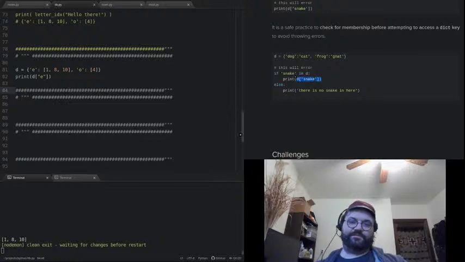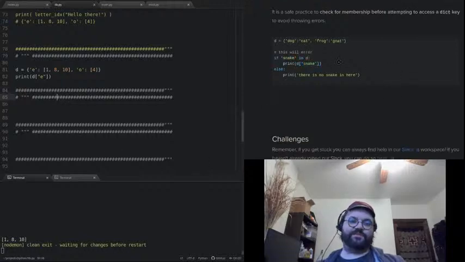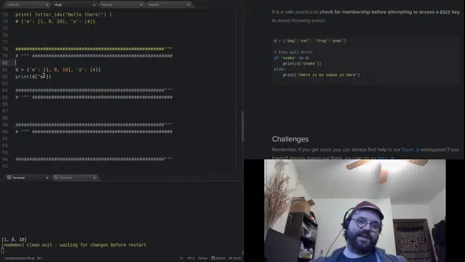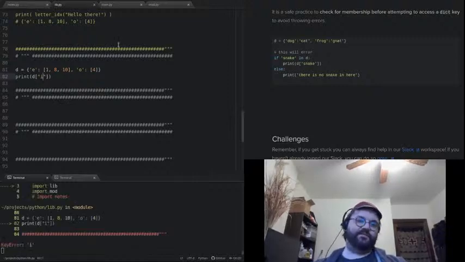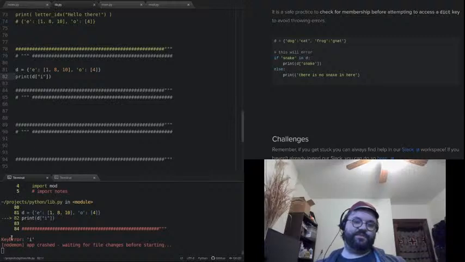Okay, so in this case, they're checking to see if snake is a key in the dictionary, and then printing off D sub snake if it is. It's actually a good point. If I try to ask for a key that's not in the dictionary, this will just give me a key error.